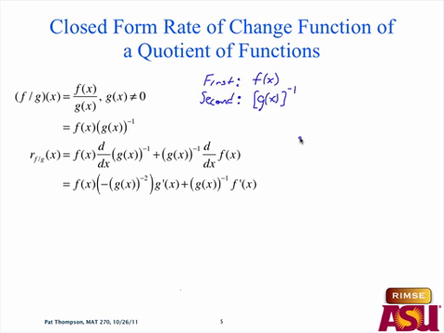So there it is. So what is the power rule for that? The power rule would be negative 1 to the negative 2 with respect to g, then times the rate of change of g. Did you see what happened? Does it make sense?